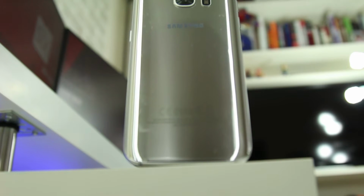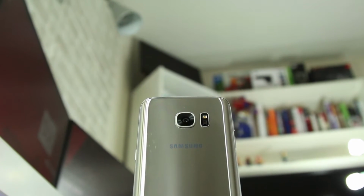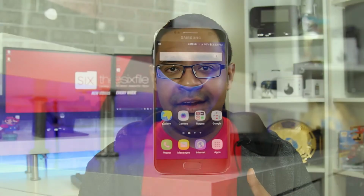Right off the bat, this is the most beautiful phone I've ever held. Samsung has taken what was already an amazing piece of hardware and polished it up to deliver one of the most premium devices on the market. Depending on your region or carrier, you can grab the S7 in gold, silver, black, and white. Weighing in at 152 grams, the S7 feels firm and solid in the hand, as if it were handcrafted instead of coming off of an assembly line.